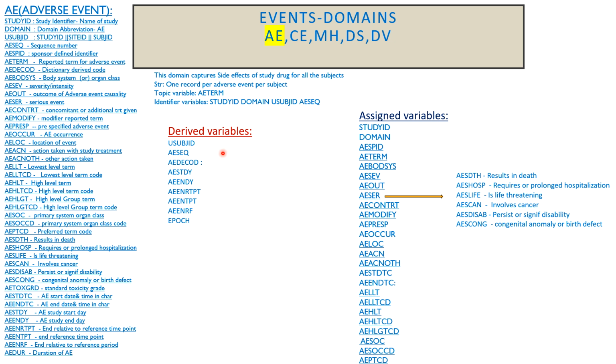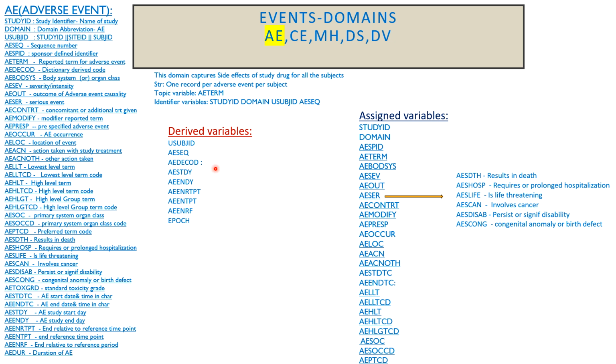So already we know unique subject ID will be derived by concatenating study ID, site ID, subject ID. AE sequence also we already discussed in the last class. First we need to sort the data with the key variables, then use first dot.